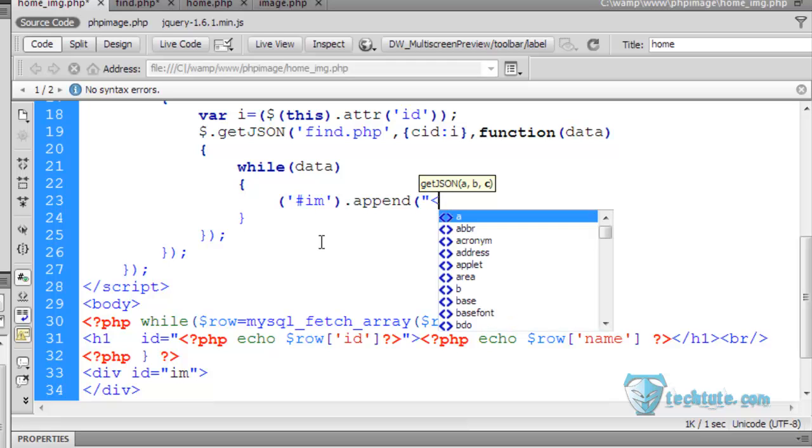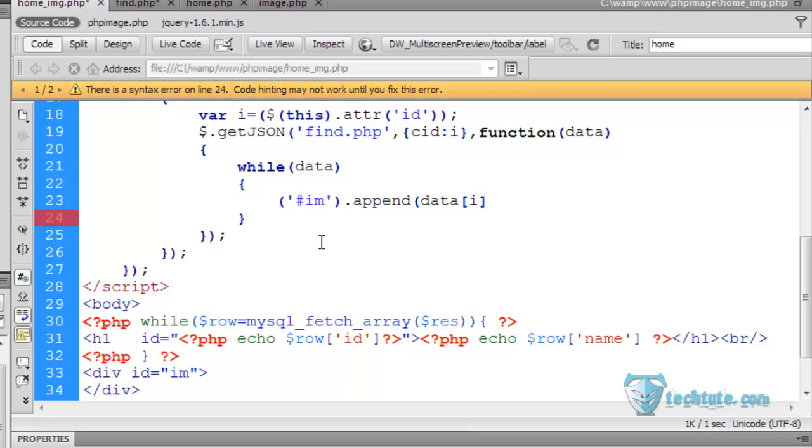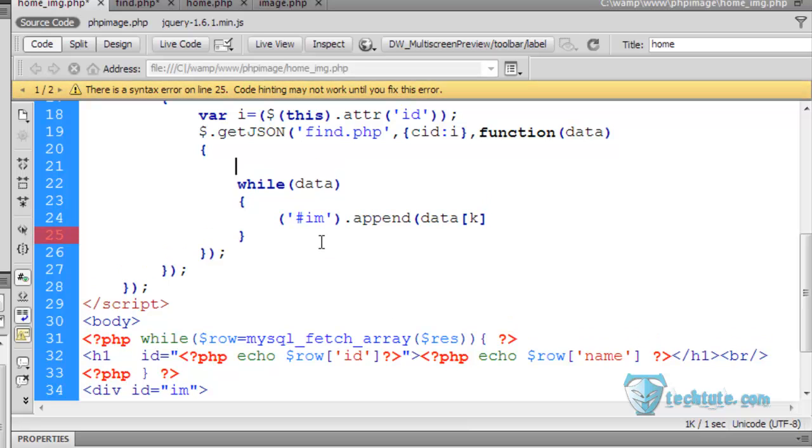And I'm going to show you what are the paths we are getting here. Let us make a variable here. Variable k is equal to 0, so that every time it runs there is a variable k.